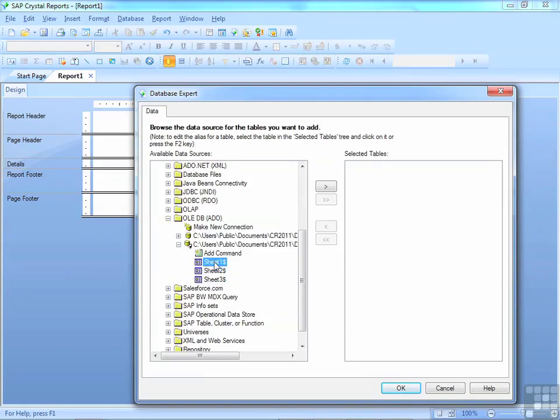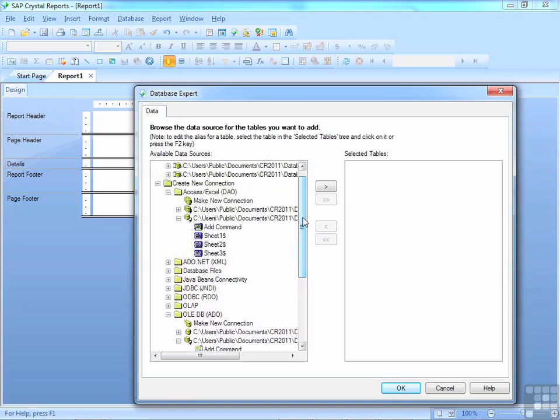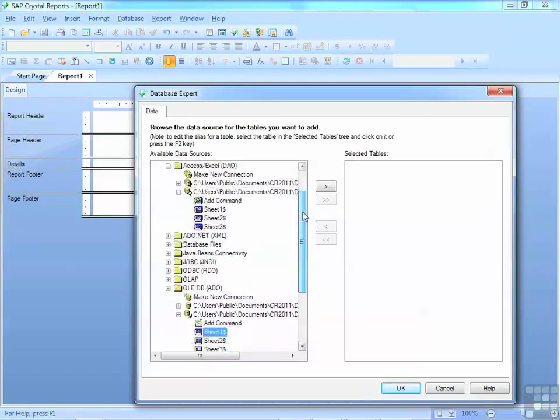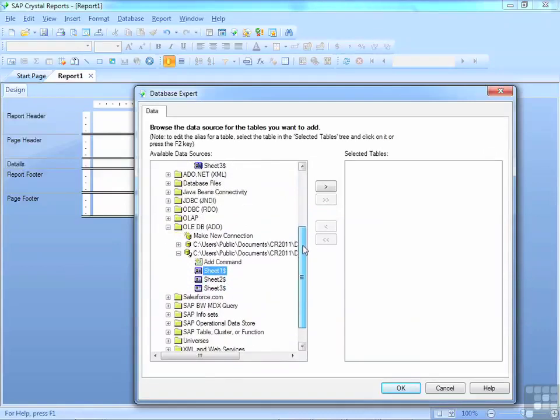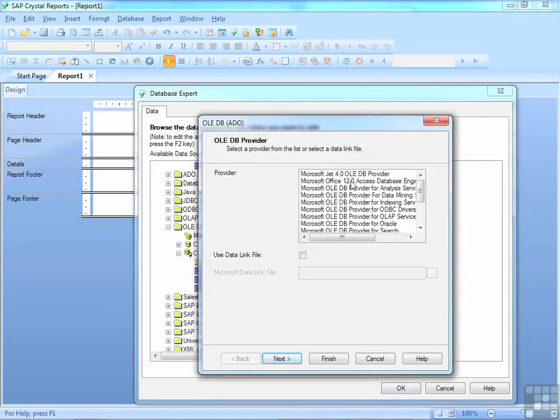So we can make a connection through to Excel files regardless of their format. Just bear in mind that up until Office 2003, you can use the Access/Excel route, make a new connection. Once you're looking at 2007 or 2010 file formats, or 2011 on a Mac, then we need to go down the OLE DB route, choose Make a Connection, and choose the Office 12 Access Database Engine, even though you're connecting to Excel. Once you've then made a connection to whichever format of Excel file, you're ready for the next step, which is effectively to drag in the data that you're interested in.